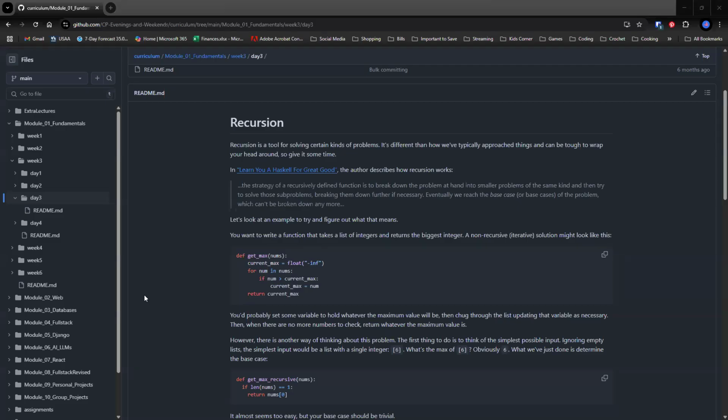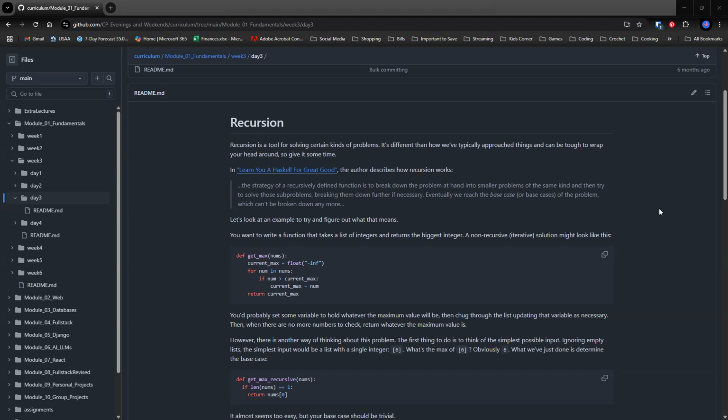Okay, so welcome to week 3, day 3. Today we are going to be covering a topic that may be difficult to grasp and understand at this point, especially if you're new to coding. This is somewhat abstract at times. Recursion is what we're learning about, and we're going to introduce it today in a way that hopefully lets you understand what's happening in recursion, what we're trying to accomplish, and how we get there.